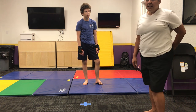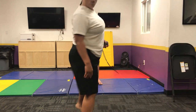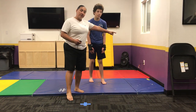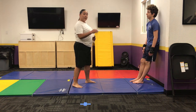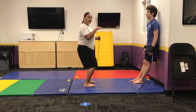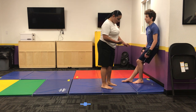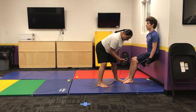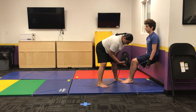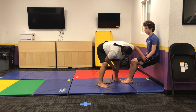This is a hard one. We're doing wall sits. All right, so you need a wall. You're gonna put your back on the wall and you're gonna start sinking to where it looks like you're in a chair. And go. Okay, you want your feet more over here. Right there. Sit a little bit lower. Move your hands so they can see.